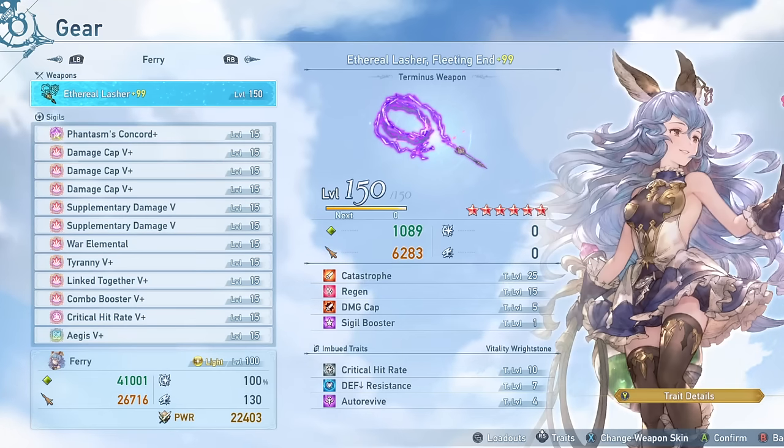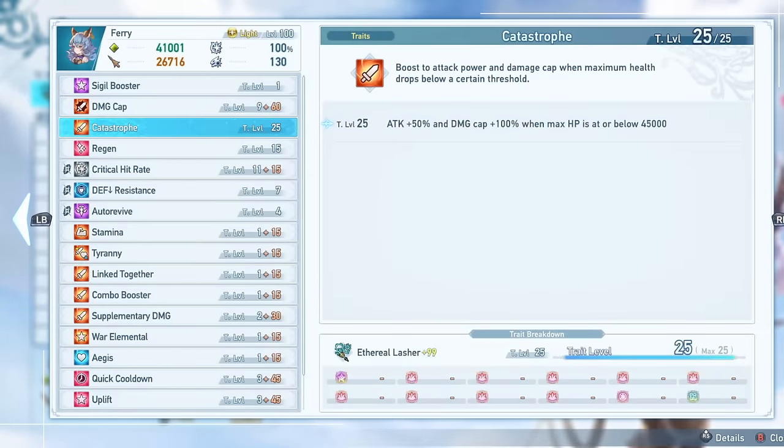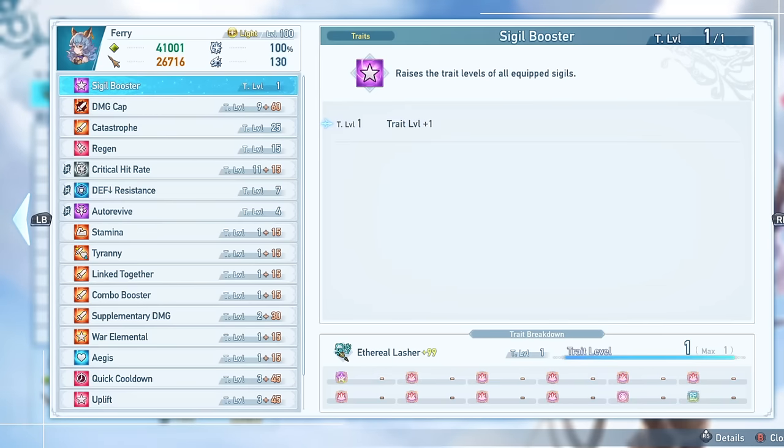So for the weapon, I'm running exactly what you expect here, the Terminus weapon. It's simply the best weapon in the entire game with Catastrophe bonus effect, giving you even higher damage cap, giving you a bunch of extra attack as long as you're below 45,000 health, and giving you the very useful Sigil booster trait as well. Very nice effect to have.